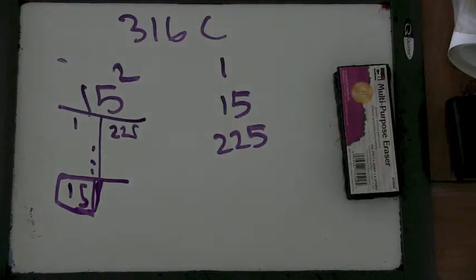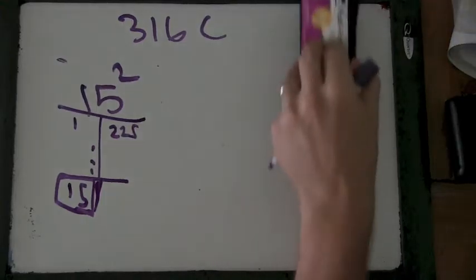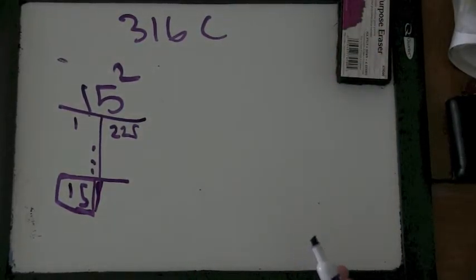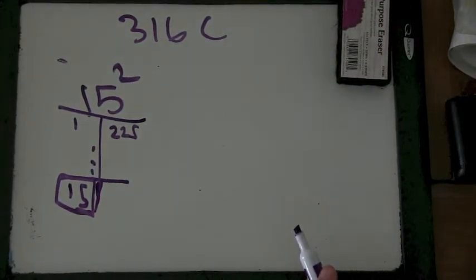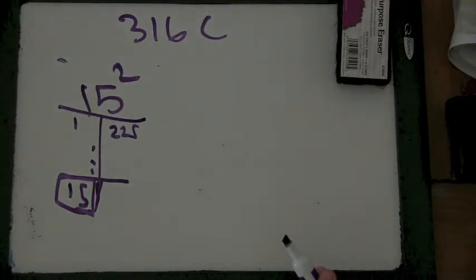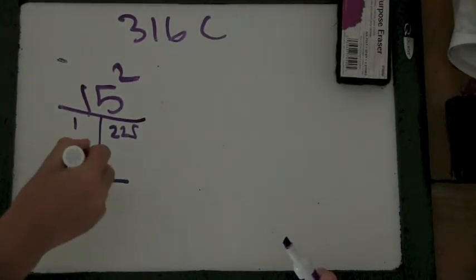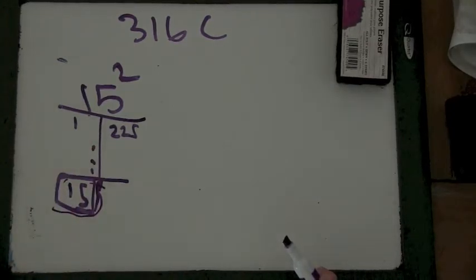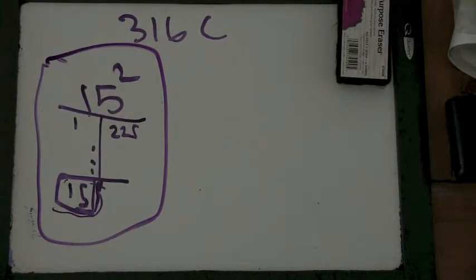What's a different explanation? Can you give me an explanation? Well, you can use the even slash odd, and the 15 squared. All the numbers are odd, so all but the 15 together form an even number. Then you can add the odd number to it, and it becomes odd. Okay, yeah, that's right. But that's the same as this explanation. So I want a different explanation of why you have an odd number of factors of 15 squared.